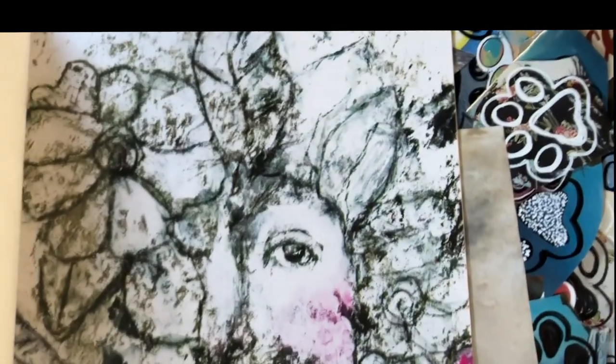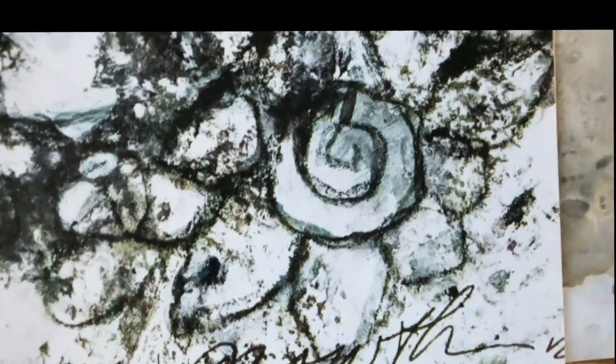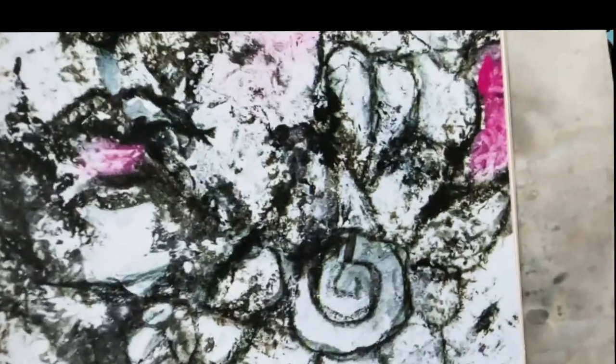You know, some of this stuff's already here. Redoodle over that flower and cut that out. There's another flower there, complete with words. But hers has a really interesting background, and that makes a difference, I think, to the end result of this. So pay attention to your background.